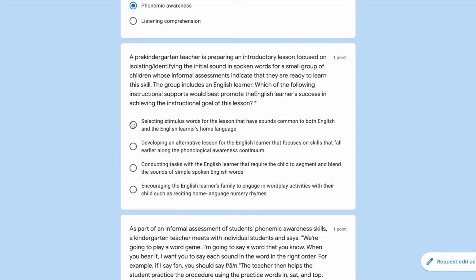All right, we're going to go with option letter A, and that's because when focusing on the skill of isolating and identifying phonemes, remember, which are sounds, in spoken words, English learners benefit from stimulus words that contain familiar sounds. Research has shown that babies as young as 10 months stop attending to and producing speech sounds that do not occur in their home languages. So we know that by the time that children are at the school age, they require explicit instruction to be able to perceive phonemes that are not present in the home language. So we're going to go with letter A.